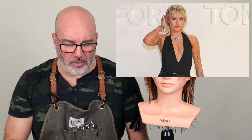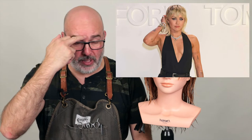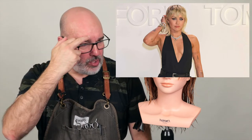The shape is very round and neutral, but I think what really makes it is the fact that the bangs are shorter in the middle and they get longer as they go. Normally a bang will stop here. Hers almost stops at about the front of her ear. Then you have a little bit of a gap just covering the ear, and then at the mastoid, it just really drops down to something really long.